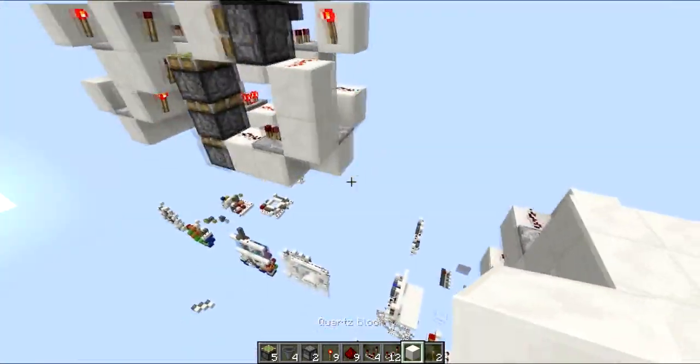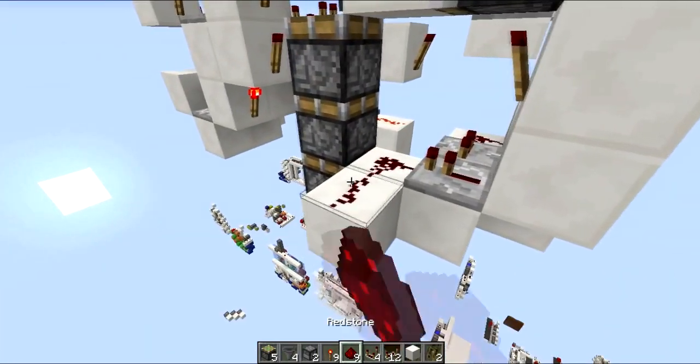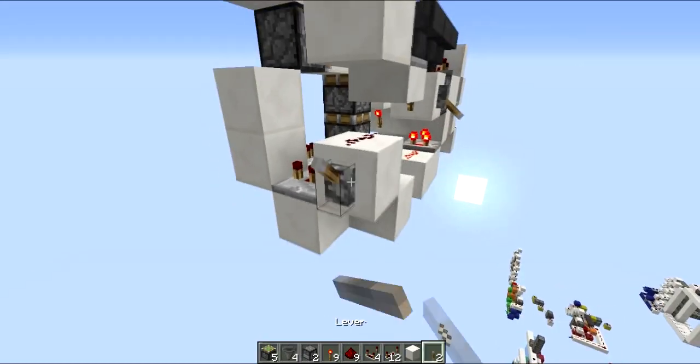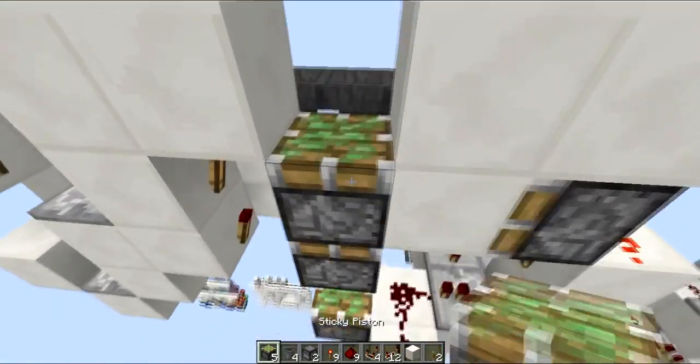Now, what this does is makes a falling edge monostable, which means, let me just not break it. When we turn it on, nothing happens. But when we turn it off, it sends a 1-tick pulse.